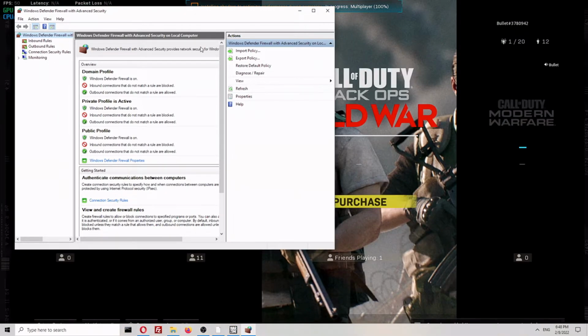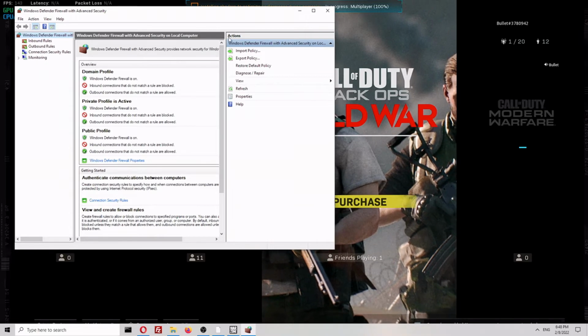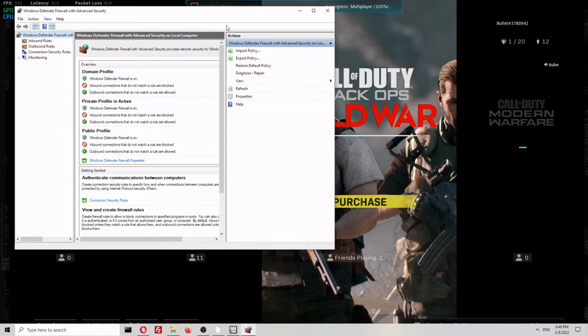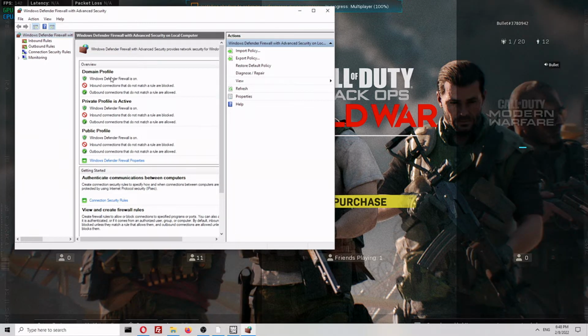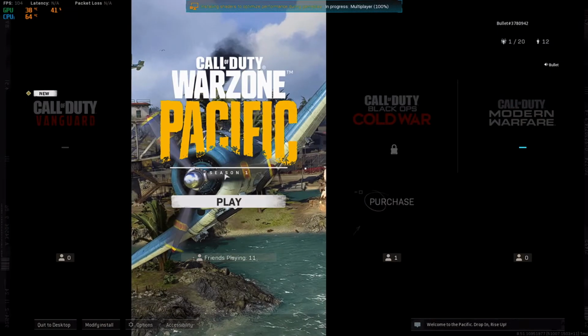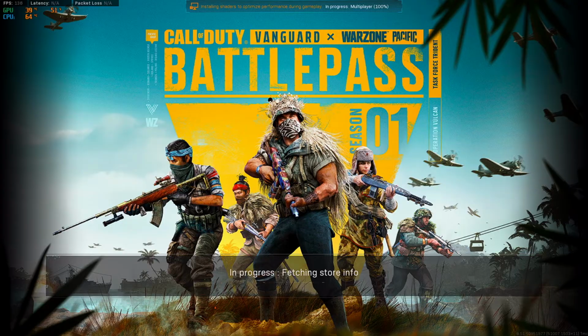All right, but you must have your Windows firewall on. It will not work if you have your Windows firewall disabled. Okay, so it's very important to check that your Windows firewall is on and there's no yellow warning message up the top here. All right, so anyway, we're going to jump into a game now, or at least try and search for a game.